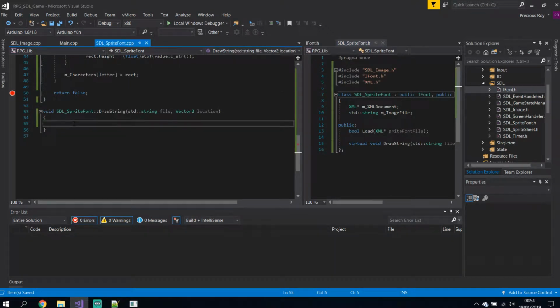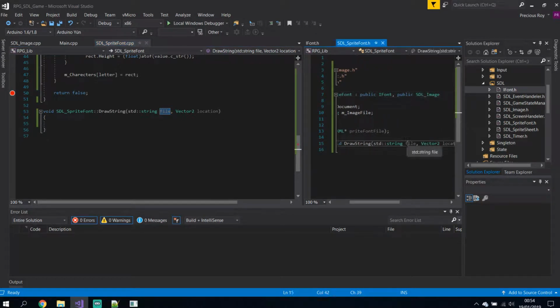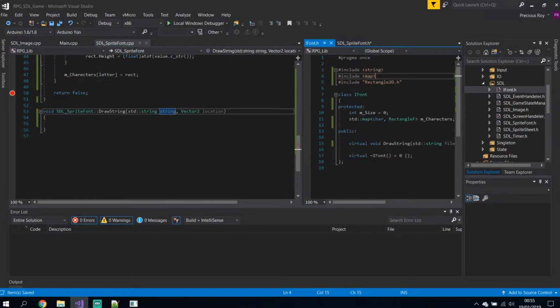So, the last part. We're going to loop through each char. It's not file. Why did I ever write file? There we go. It's probably wrong here as well, right?